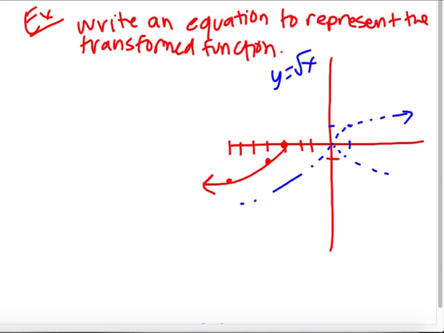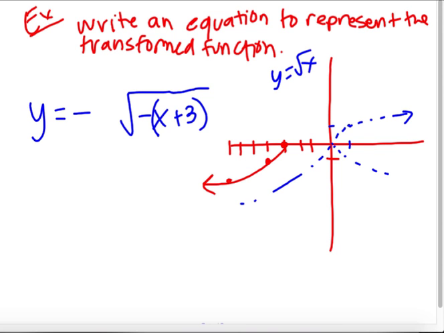I don't know if you kind of followed me there. So it has a negative on the inside and the outside. So when I'm building my function, I'm going to have a negative, and then a negative x. Okay, so in addition to a negative on the inside and on the outside, it has been shifted to the left 1, 2, 3. So left 3, technically this negative would be on the outside of this, so left 3 would be plus 3 right here. And if you look at the points, it goes over 1, down 1. There's no vertical stretch or horizontal compression or anything like that. So this is pretty much what our function is right here.